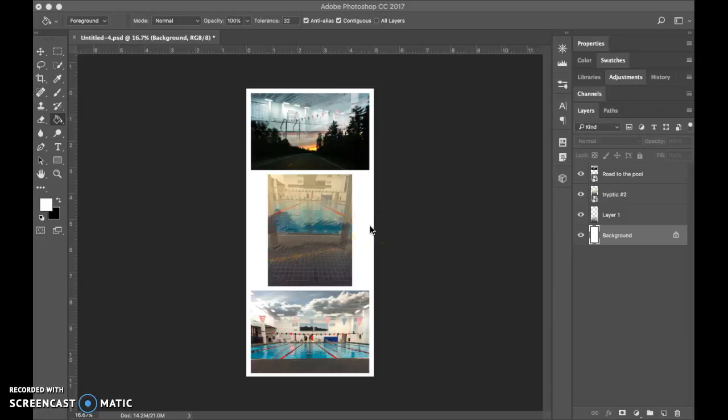When you create a new file, you can pick a background color to begin with. However, it is defaulted at white, and there are ways to change that. So I'm going to click on my background image, which is now white, and I'm going to use my paint bucket tool, which may be located under your gradient tool, so you might have to click and hold it and find your paint bucket. You could also use the search at the top and put paint bucket and it'll find it for you.